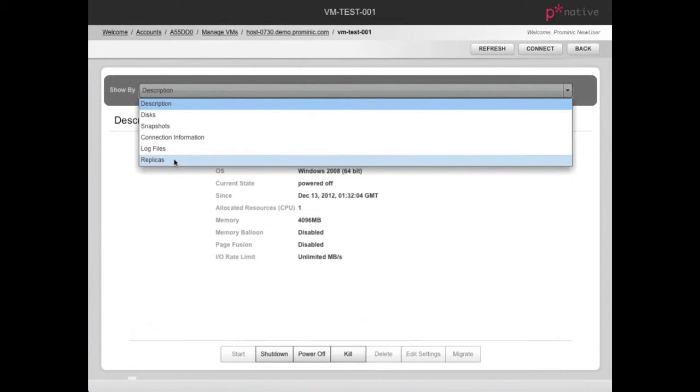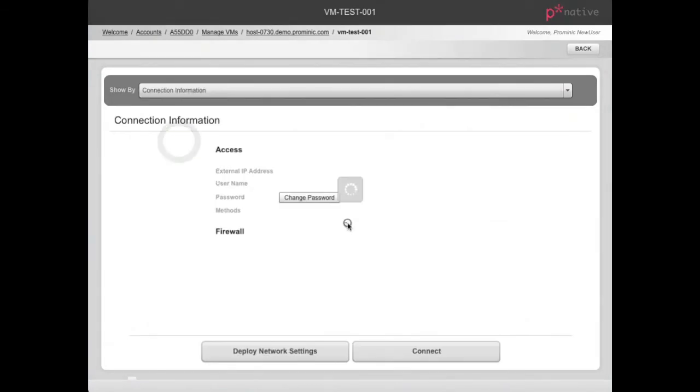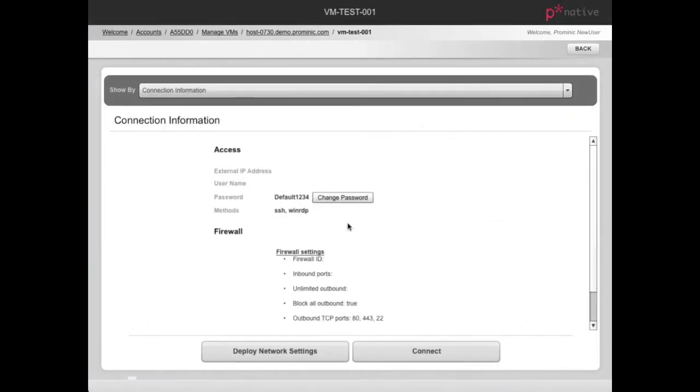To continue with configuration, go to the Connection Information section. We recommend that you change your password from the default value using this button.